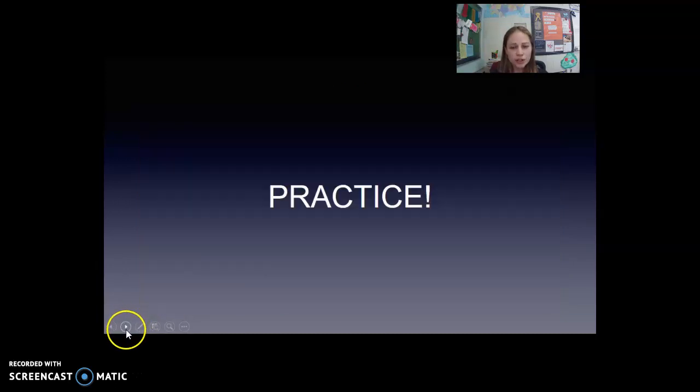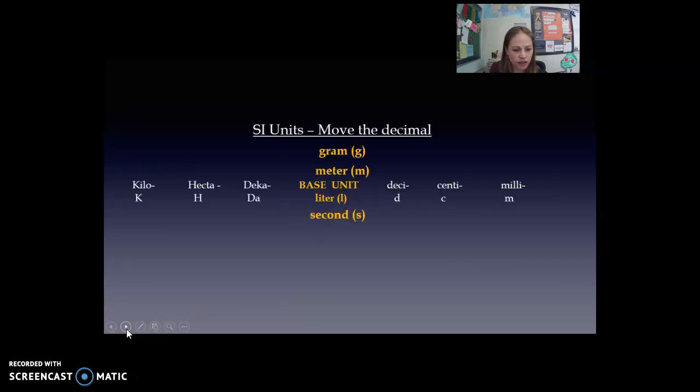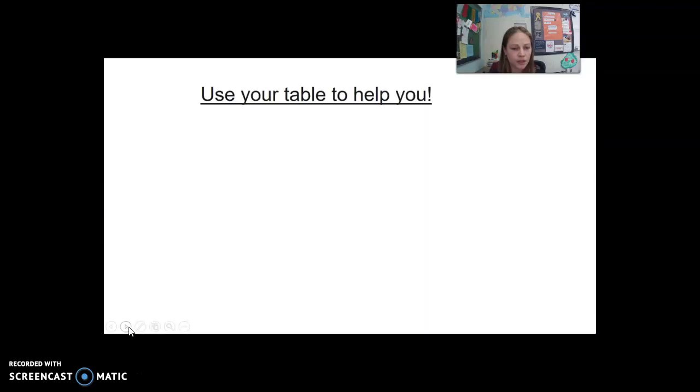Okay, so here's some practice, and I hope I can get this to work on video. Keep this piece in mind, okay? This is where in class, I would walk over to my giant board and we would hop through these with our decimal, okay? So have this on hand so you can follow along.